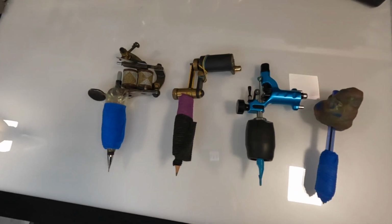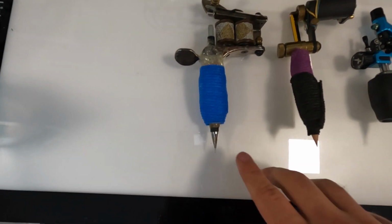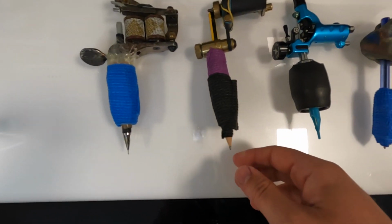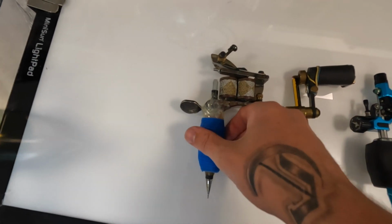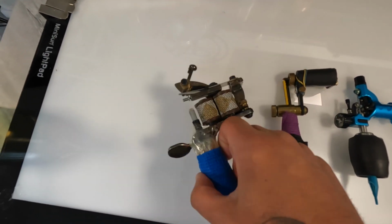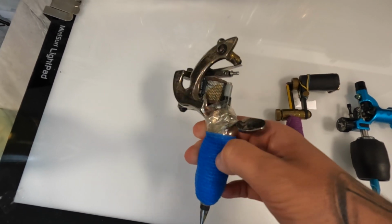First thing you will need is just to create your tool. You see, that's a mechanical pencil or traditional pencil fitted inside a tattoo grip and connected with a cheap tattoo machine or broken tattoo machine. You can get them from eBay for almost nothing if you buy a broken one.